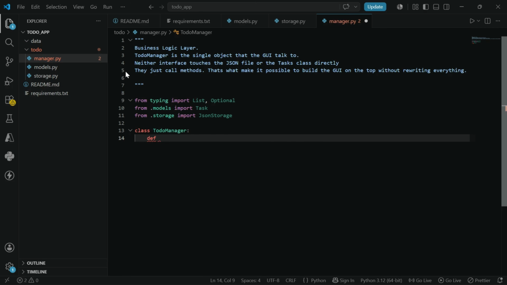So firstly, the init, that is called initially.